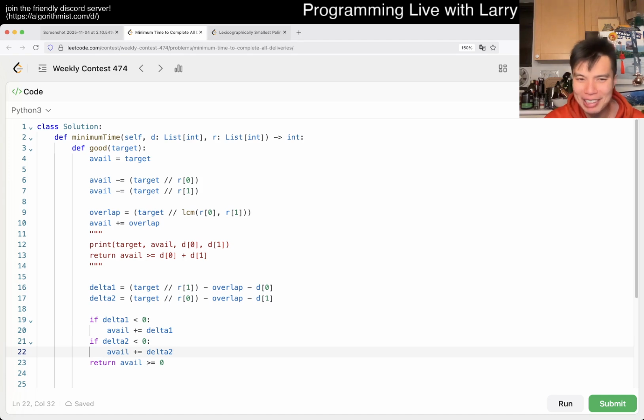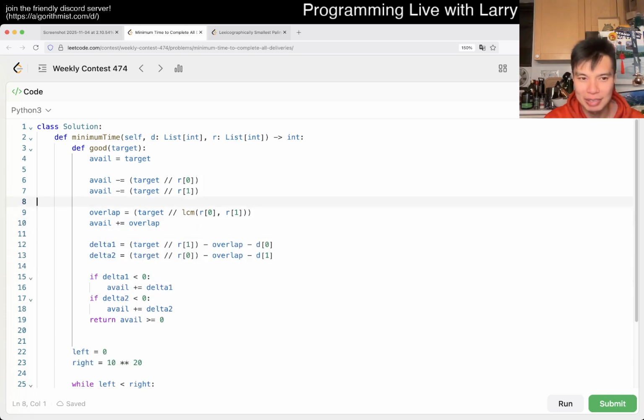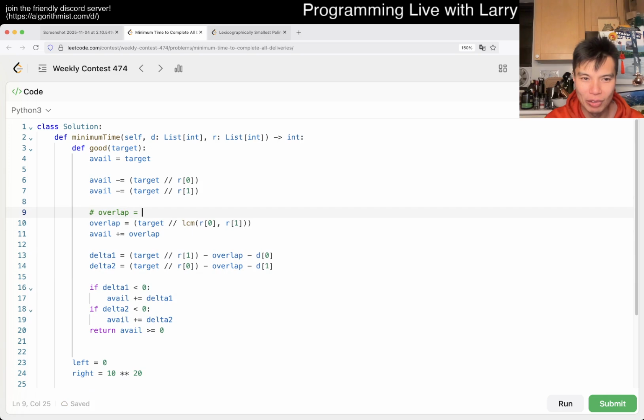And the variable names are kind of terrible. If you watched me solve it live, you'll see how I get here, but it's not great, right? So basically, these names are actually terrible. So overlap. Overlap is the things no one can use, and as we said, we just do the LCM of the two recharging frequencies, and then we do it by target, right? Okay. Otherwise, we have target, right?